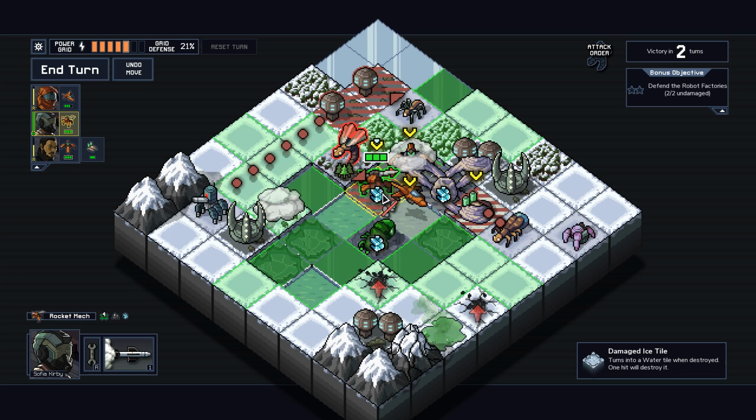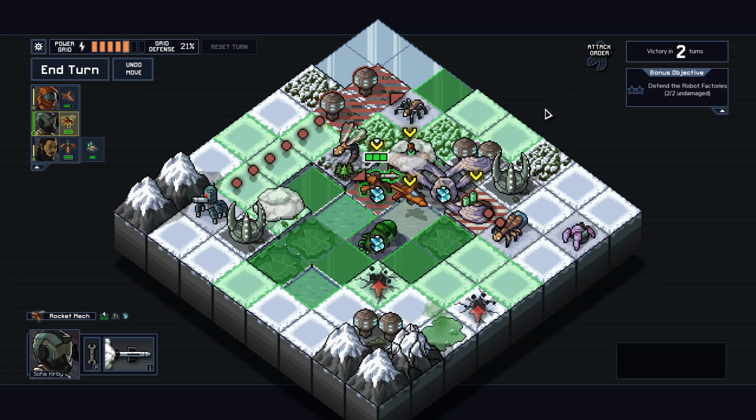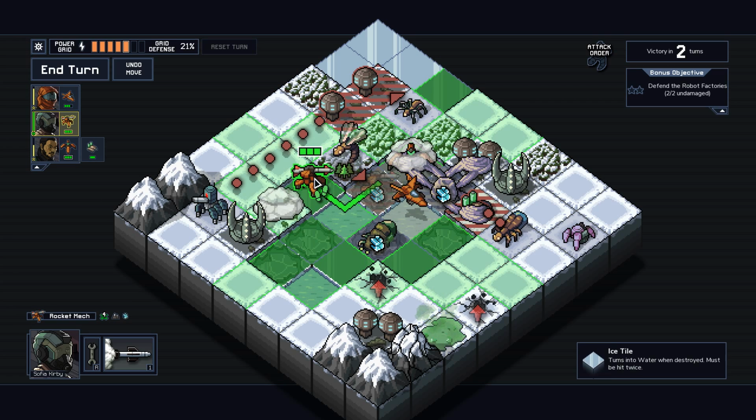Like if this guy, my rocket mech, he could kill this guy in one hit. The what do you call one of these? A firefly. He could stand here. If you could push one enemy into another, that would be handy. I don't think you can really.